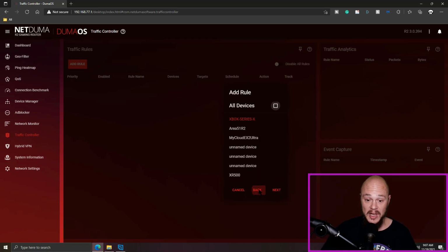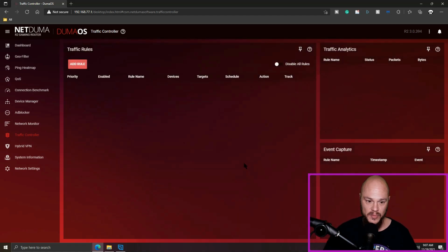I use it to block my kids' stuff on the weekends and weekdays when they're not supposed to be on. So after like 7 o'clock at night, when all the homework's done and everything, I want them to calm down. I don't want them on their laptops anymore. The internet automatically goes off via the traffic controller. And so from 7 o'clock at night to like 6 o'clock in the morning, they don't have internet. At 6 o'clock, it turns back on, and I don't have to come and do anything. It's automatically set up for all the days of the week, including the weekends. So super useful tool, especially if you want to adjust individual devices depending on your household's usage.